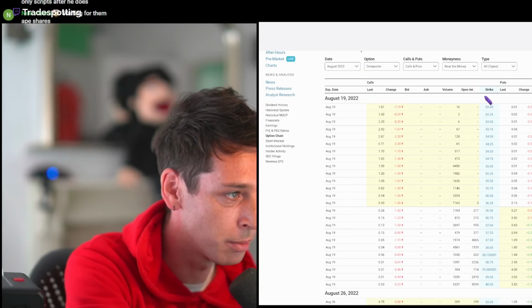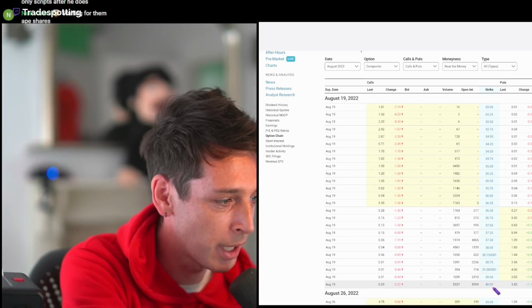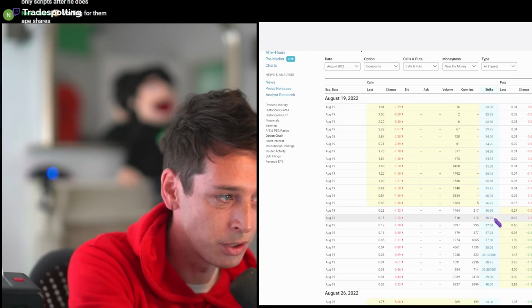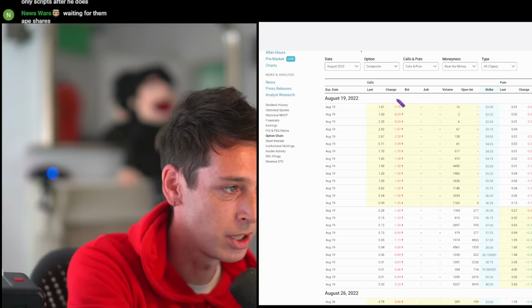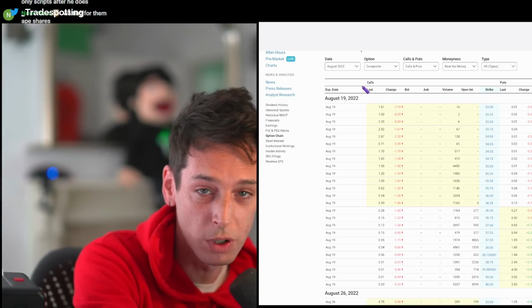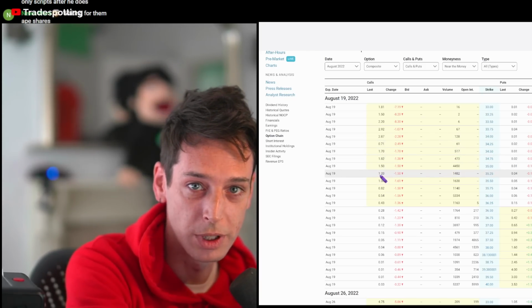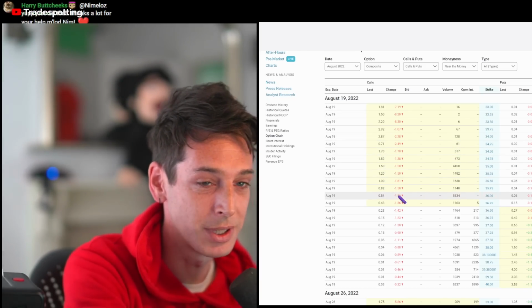Why are they listed down here? Because you've got consecutively increasing strike prices for this expiry date, and they get higher and higher as you go down the list. That's why we call it a chain. On the left-hand side, you've got calls. On the right-hand side of that strike price, you have puts. So calls can be bought or sold, and puts can be bought or sold. Buying calls, selling puts, that's bullish. Selling calls, buying puts, that's bearish.